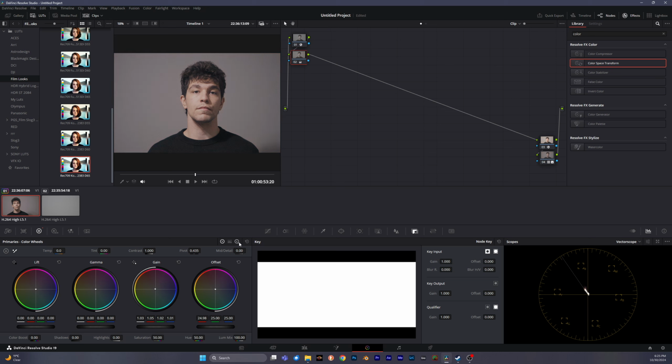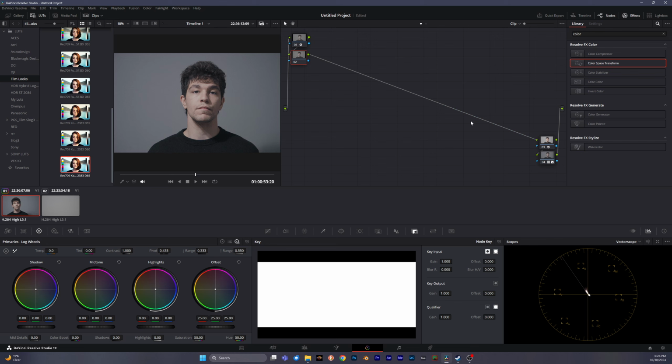But maybe I can do smaller adjustments by dragging my... Yes, this is the correct way, you see. Smaller adjustments using my log wheels. So I can drag this here and just boost them up like this. And this is the basic color correction, in this case, you know, for the skin. But this is not my skin. This looks like shit. This doesn't look like me. So I'm going to reset this node, something like this.